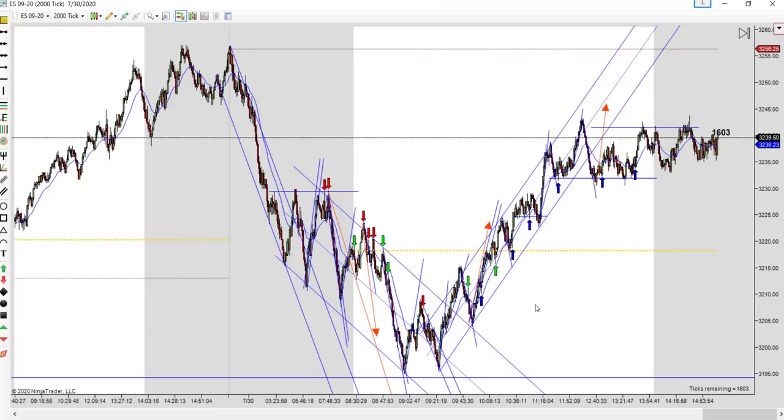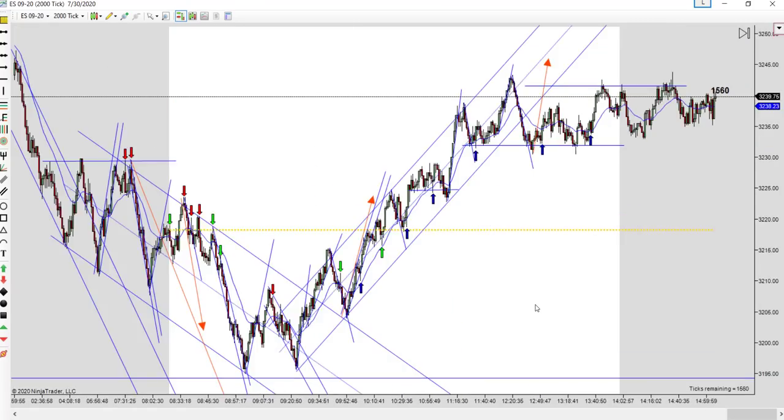But yeah, it was a pretty good trading day if you're patient and you realize that, hey, there's some kind of transition going on here. I don't know exactly what's happening. I'm just going to sit and wait. And that's what you have to do to be a good trader. You've got to be able to say, hey, I don't know what's going on here. If you don't know what's going on and you take a trade, you're a gambler.